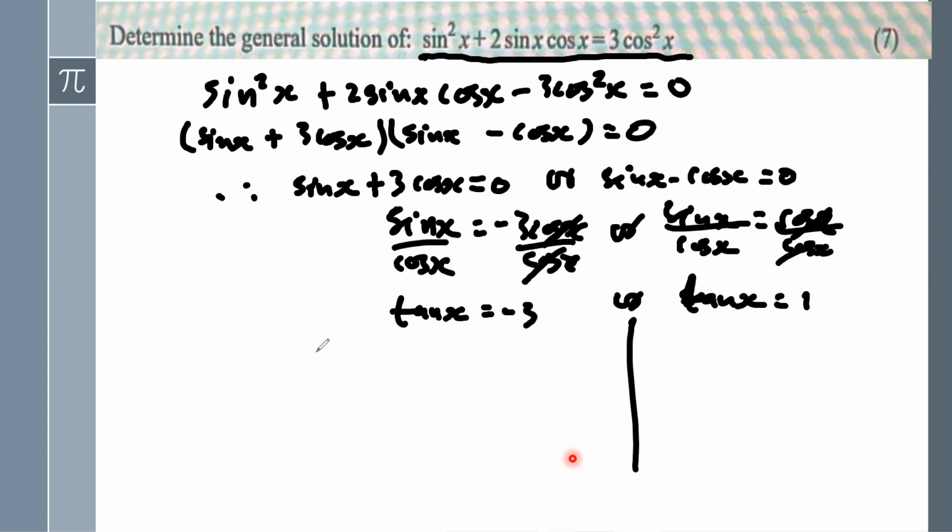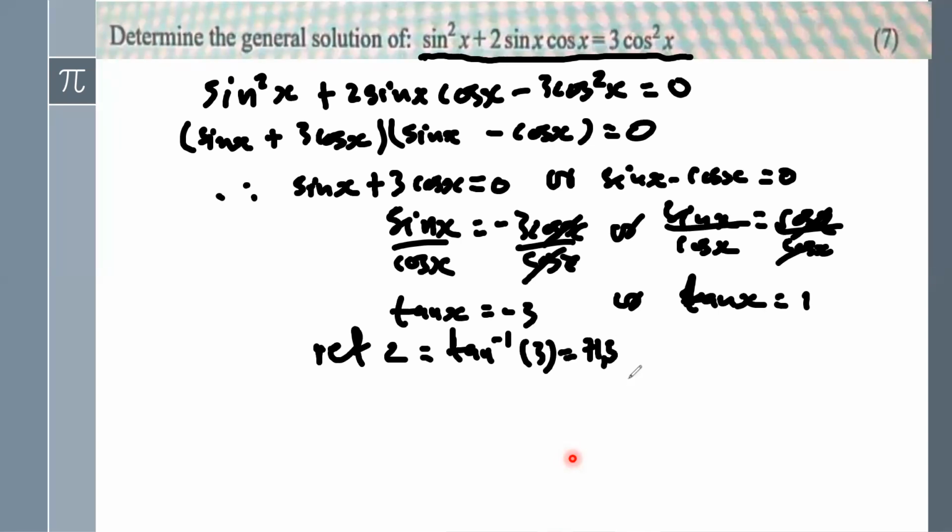We're going to work with a reference angle here, and for my reference angle, I must take arctan of 3. I'm not going to do the negative 3, okay? I tried to explain this in the most basic way for everyone to understand. So if I'm looking for my reference angle here, I get 71.57 degrees. Very important to include that unit. And then here, I know my special angles, so right away, my reference angle is 45 degrees.